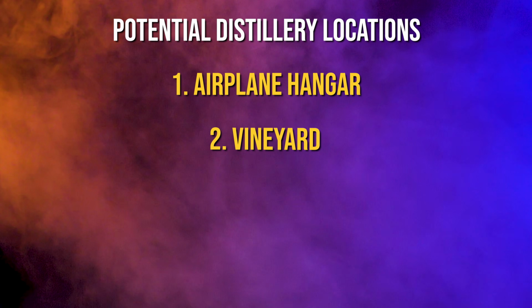Let's look at one of those options. The largest vineyard here in the state of Alabama is also for sale. Now, I haven't talked to them in several months. I assume it's still for sale. It's still online for sale, but this is probably going to be 5 times the cost of the hangar. It's equally as remote, out a little more toward the lake, so a little higher end clientele, but the hangar has 10,000 cars a day driving by it. I'd be surprised if this one has a couple of hundred.